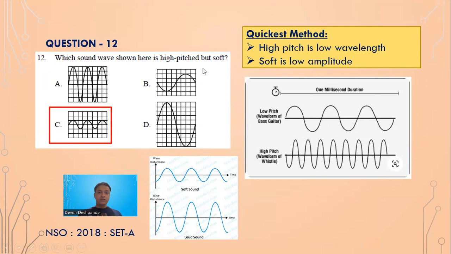And what is a soft sound? A soft sound is a whisper, a sound which is low in volume. What affects the sound? It is the strength of the wave. If the wave is bigger, it is a loud sound, isn't it? This is a soft sound because the amplitude of the wave is lower. Here the amplitude of the wave is higher, so it's a loud sound. But this is a soft sound, like a whisper. So this sound is soft as well as high pitch. Soft, high pitch sound.